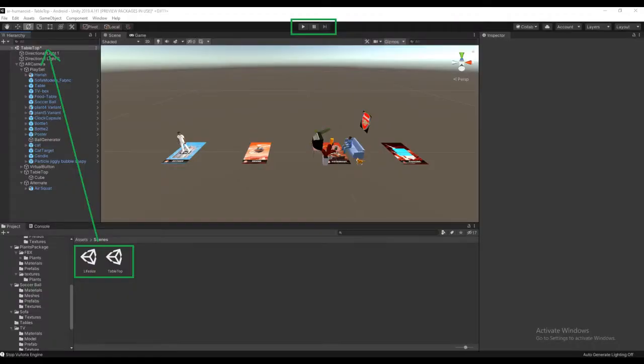To give you a brief description of the structure of this project, there are two scenes involved, which you can find in the scenes folder of the assets directory. The first scene is called Tabletop, which uses the image markers from the Vuforia Mars database to be initialized. To run this scene, you need to drag it to the hierarchy window in the editor and hit the play button. Make sure you have your image markers printed out and ready.